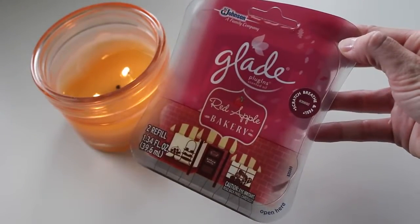Speaking of fall, this is not a makeup favorite but just a favorite I had to mention. My favorite wall plugins are Glade. I've bought Bath & Body Works, I bought Yankee Candle, I bought all of them, but I always end up going back to Glade. Even though they don't have as many scents to choose from, they give a bigger scent throw and they're more inexpensive. They have their fall scents out now, and this is the Red Apple Bakery scent. Apple type scents are amazing — it's not just pure apple, it's like a cinnamon apple kind of thing. This is the second pack I've bought; I really love it.